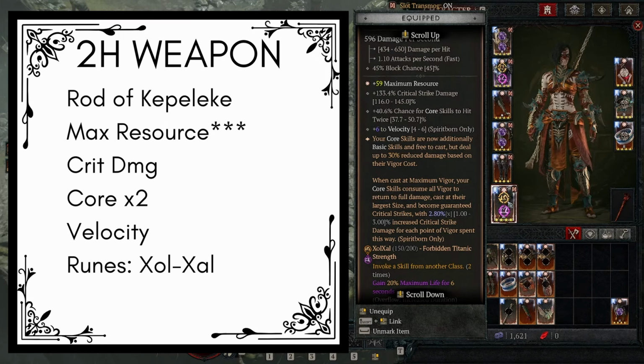So when you cast at maximum vigor, your core skill will consume all vigor to return to full damage, and also become guaranteed critical strikes, with 1 to 3% multiplicative increased critical strike damage for each point of vigor spent this way.